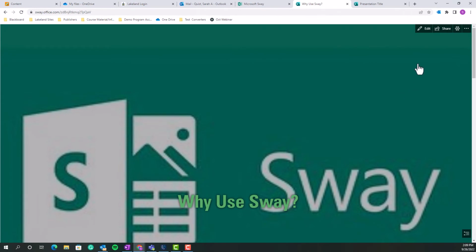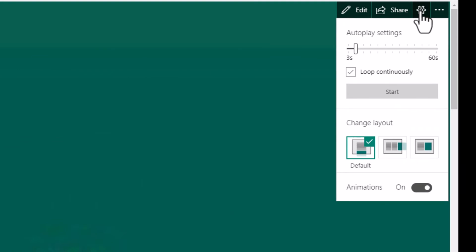In presentation mode, there is this gear button that allows you to make some changes. You can set your sway to an autoplay setting, which will have the page scroll or move to the next slide on its own. You can also change the layout, so the direction in which your sway goes.